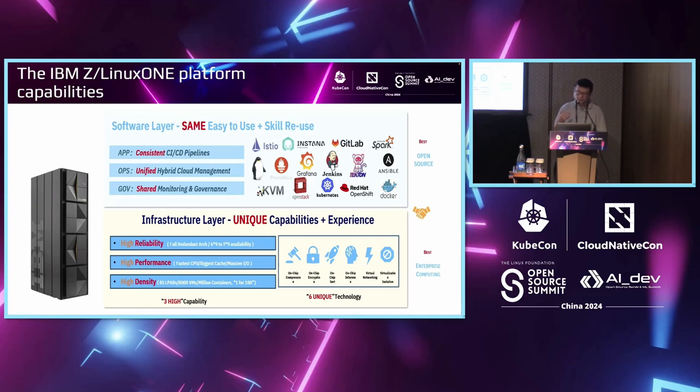But you can see we support 8,000 virtual machines inside just one box. With this box, we are able to run 8,000 virtual machines and millions of Docker containers in just this one box. I would call this a scale up. In the IT industry, we're doing a lot of scale out today, but with the ZBox, compared to our previous release, the scale up capability has been greatly improved.